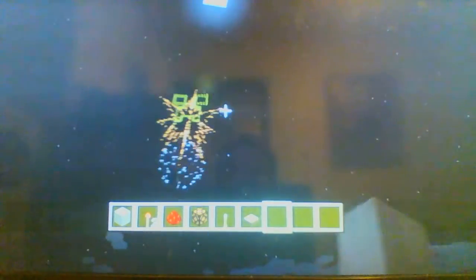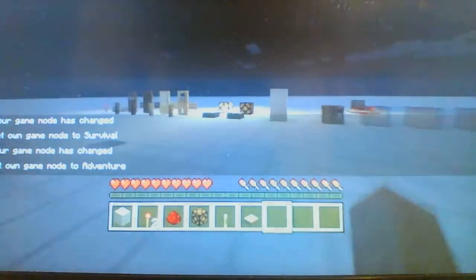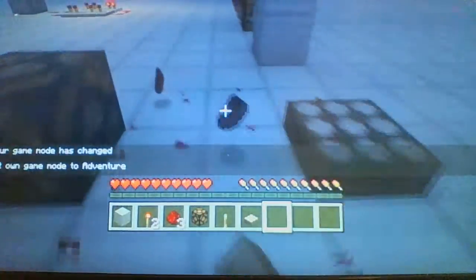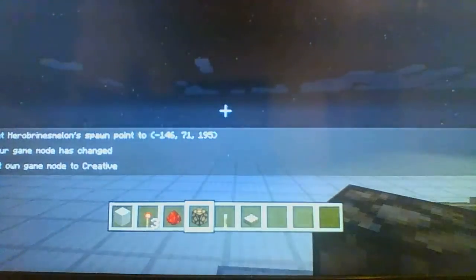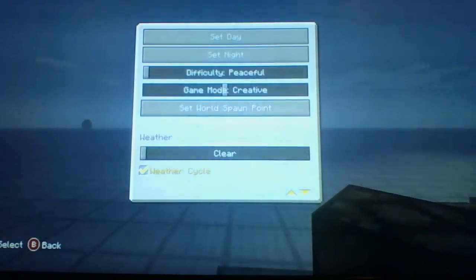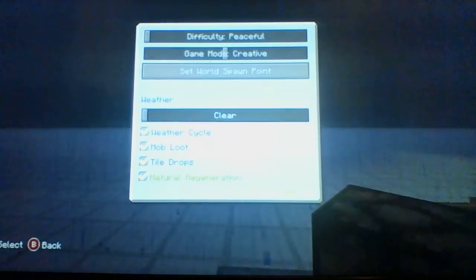Well, we stare at the fireworks and everything. Oh yeah, you may be noticing this is a flatland. Everything. Slightly switch from game mode survival, or even adventure mode, to where you can't. It's like I can't mine this. Like you can see, like you can't. So simply spawn point to here. Say you set a day, set a night. Set the world spawn. You can change and keep the weather. You can do all that, and you can still do everything else.